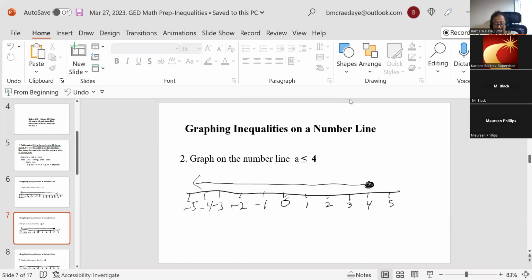Yes, Miss Barbara. So the way this works is usually I'll give you the number line and then I ask you to pick out which inequality matches it. And if you see a shaded dot, then you know it's got to be a less than or equal or greater than or equal. If your choices are less than or greater than, you can eliminate those because they're not included, right? So your answers have to be either less than or equal or greater than or equal. Got it? Okay. Questions?